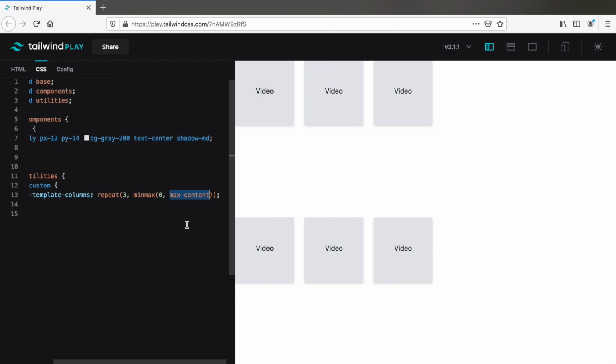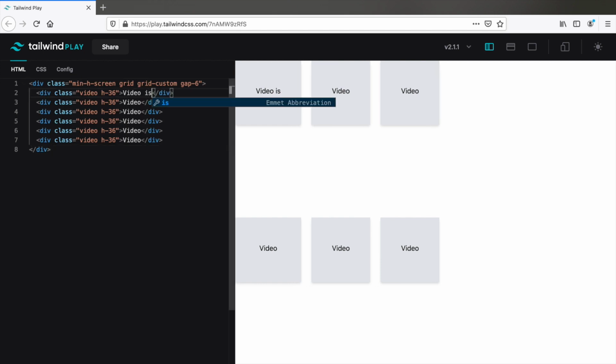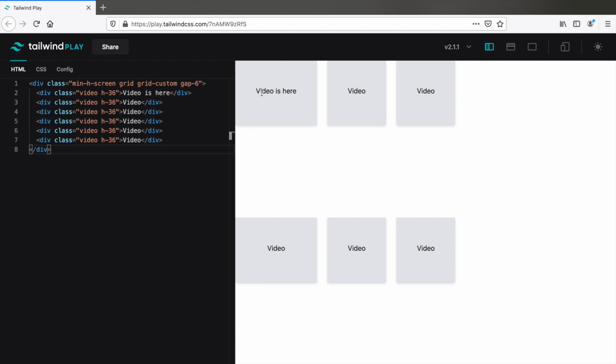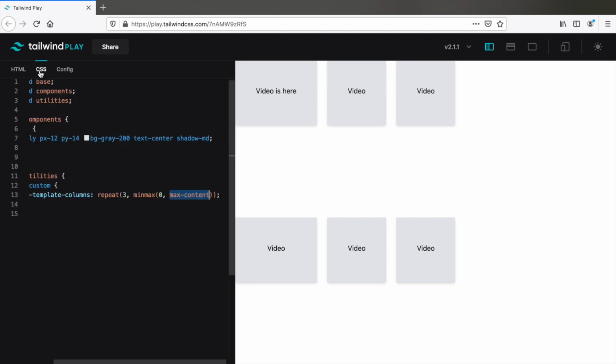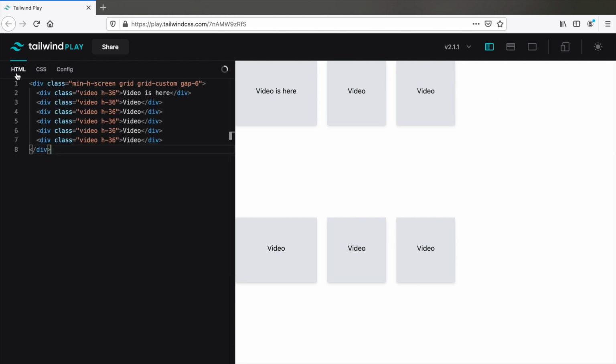So what it does is this. Yeah, you can already see the result here. It just occupies the maximum content that is within this. So in case we have a bigger text here, so something like video is here, you see it doesn't wrap the text. It just occupies as much width as required. So that's what max-content does. Let me leave it as it is for the demonstration. So you know, right, if we make this 1fr, it just occupies one fraction each. Now let's try out our justify content properties.